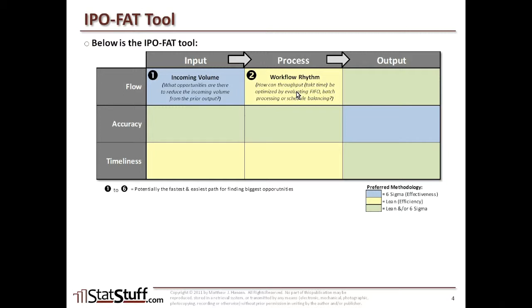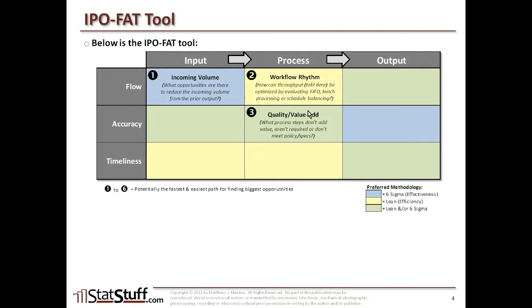Well, if it seems to be pretty typical and expected, then you obviously would want to accommodate your resources to where the biggest flow of the volume is, to the least flow as well. So if you have more volume on certain days, then you probably want to put more of your resources on those days, less resources on the days where you have less volume flowing in. By doing that, then you're helping to eliminate potential delays and problems because you're getting the resources in balance with the flow and the rhythm of the work that's processed.